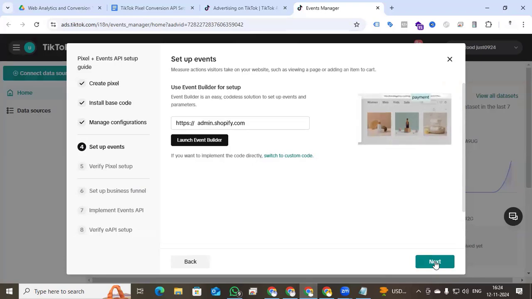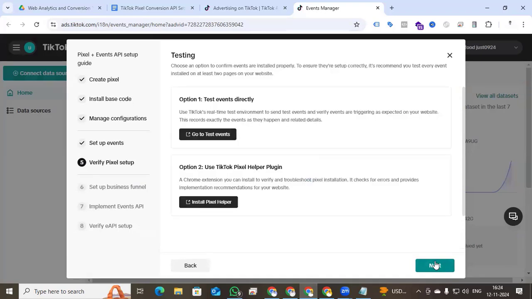But I am creating them manually, so I'm just clicking next. The fifth one is verify pixel setup. They provide plugins so you can test all your events, but I am not installing the Pixel Helper because I already installed it on my computer. So I'm clicking next.